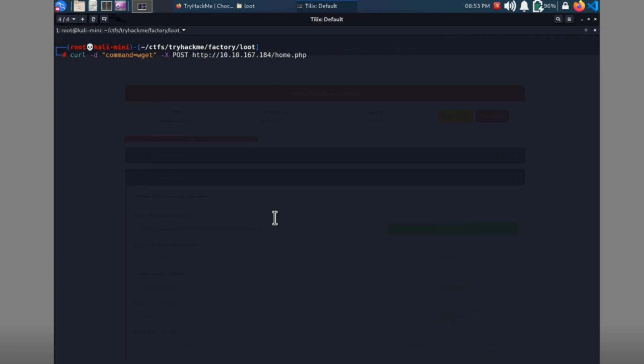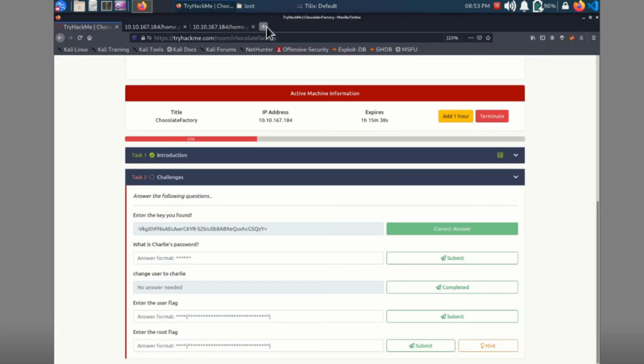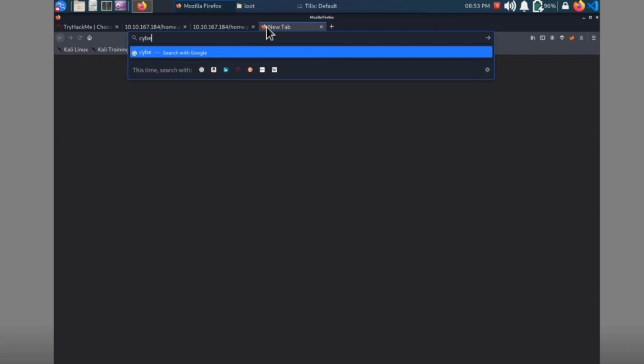So we'll wget, and it's going to be http colon, which I'm going to have to encode this, I know. So let's pull up CyberChef.